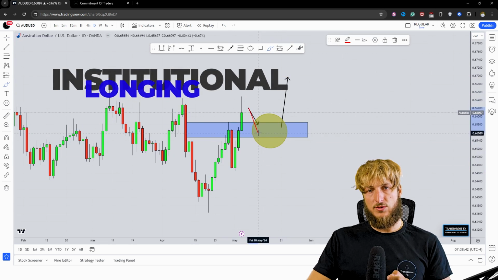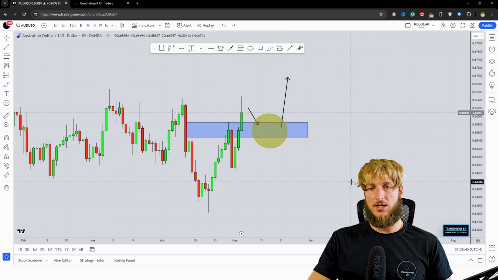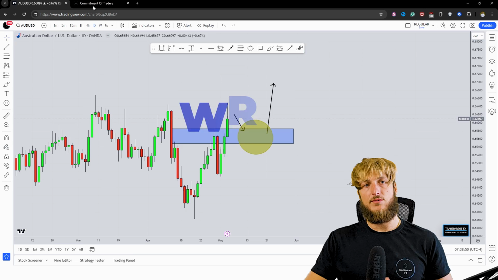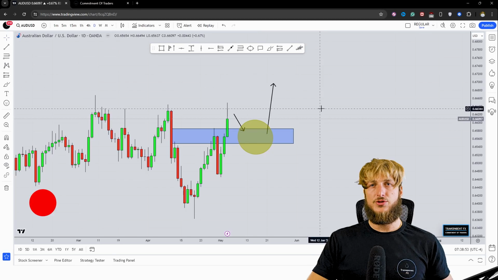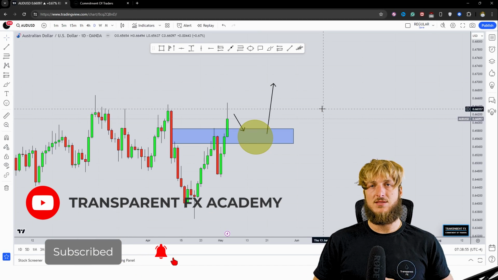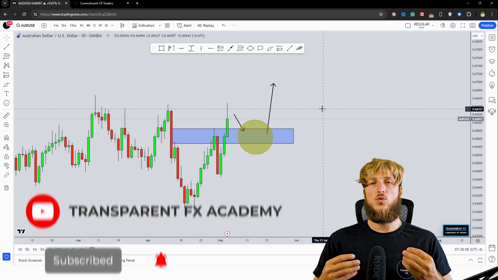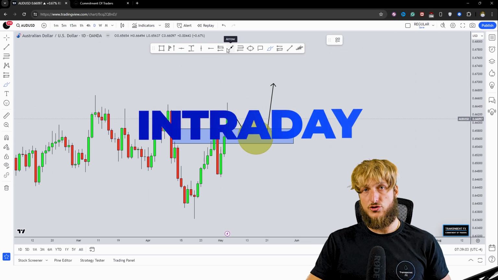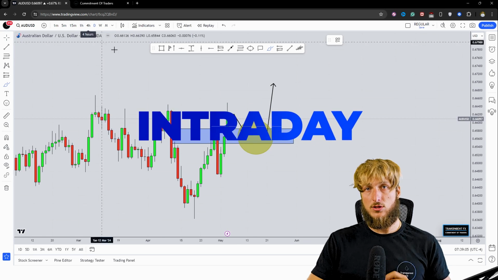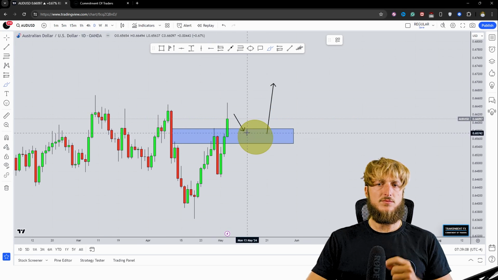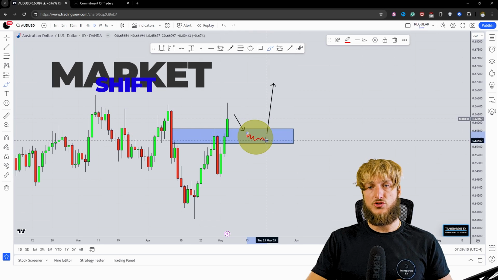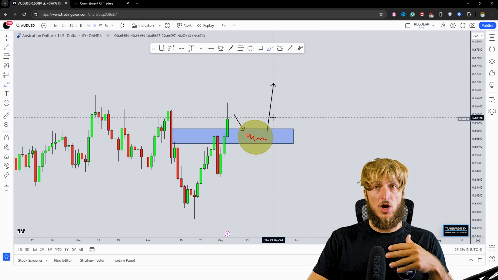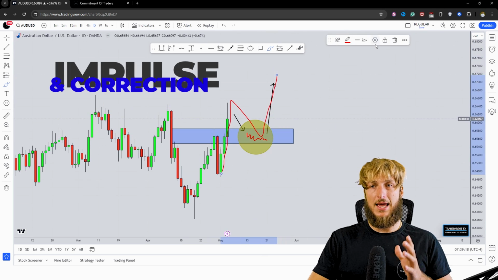So if the market will correct to this area, what would I expect in a situation like this? Well, as usual, trading is reactive and not predictive. The monthly, weekly, and daily time frames combined with the COT data, those are the best time frames when it comes to the directional aspect of the market. However, when it comes to identifying early shifts in the trend of a market, the best time frames for that are the intraday time frames, so 4 hour and lower. Therefore, what I would expect is that if this market would shift from an intraday bearish to bullish market at that point, I wouldn't be surprised to see a potential push higher, completing this daily impulse correction and impulse pattern to the upside.